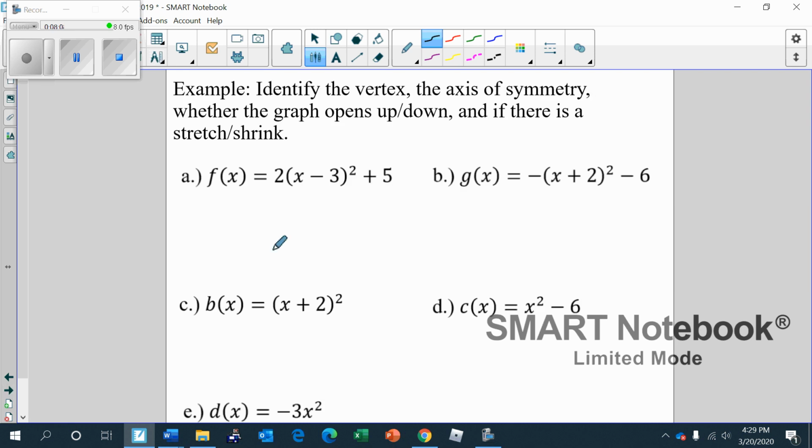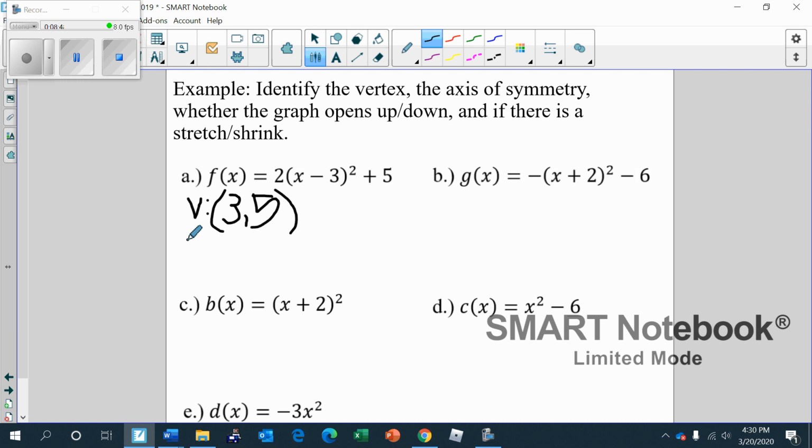So here it says identify the vertex. Now again, we're not looking at a graph, we're looking at the equation. So our vertex, I'm going to label it as V. Do you remember with absolute value, when we talked about it, everything with the X is wrong. So it's always the opposite. So even though this says -3, we're going to do a +3 for our X value of the vertex. And then our 5 is going to be the Y value. It's whatever is being added or subtracted. We talked about this with our transformations when we said, okay, we move over 3 to the right and we move up 5. So our vertex is 3, 5.